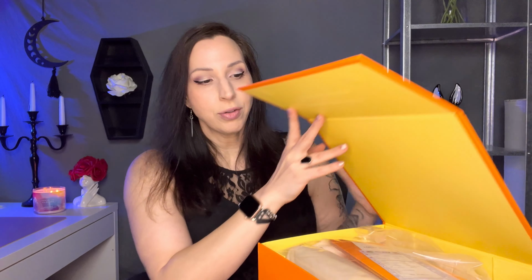I do think that this is a pretty popular model. Again, it's just the color that I think is more of the seasonal type thing, but I know that they have this in the traditional LV patterns and colors. This just happens to be one for the season. I'm going to try and zoom out a tiny bit so we can open up this box. All right, so this is a traditional LV box and it does have the magnetic front closure. So you open it up and let's see.